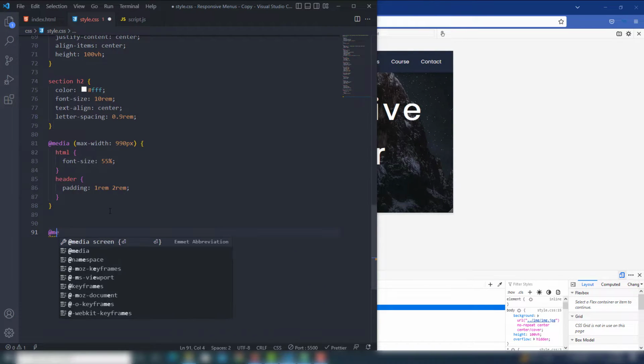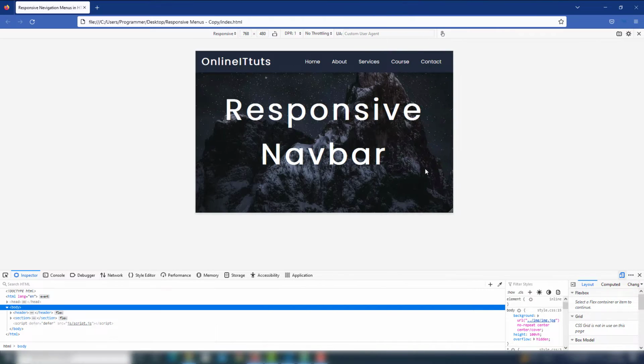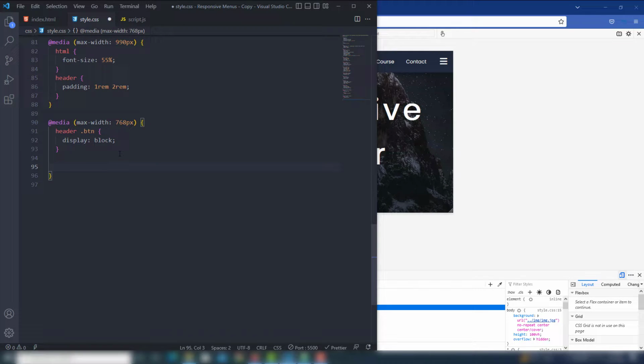So you need to target the media max-width 768 pixel, and inside this one you need to target the .btn and call display block. So first have that and refer to that. Perfect, as you can see. So let's manage our navigation bar. Target the header. Inside the header have a navbar.